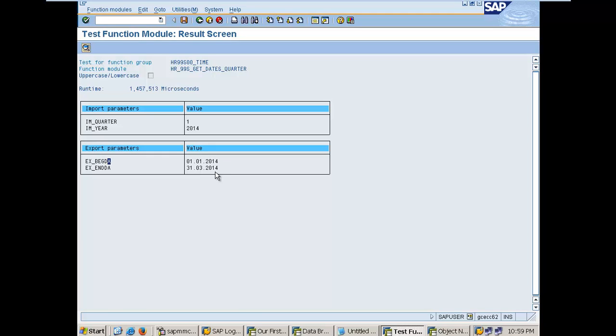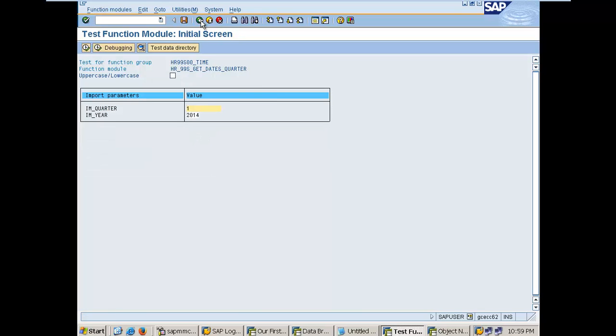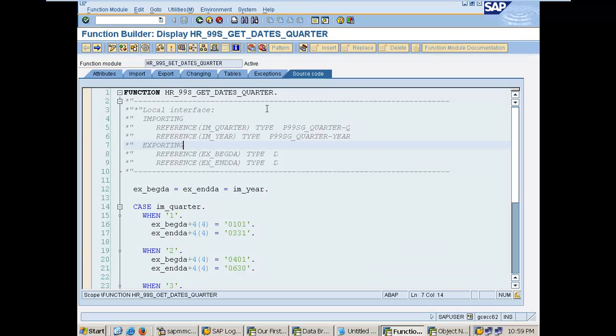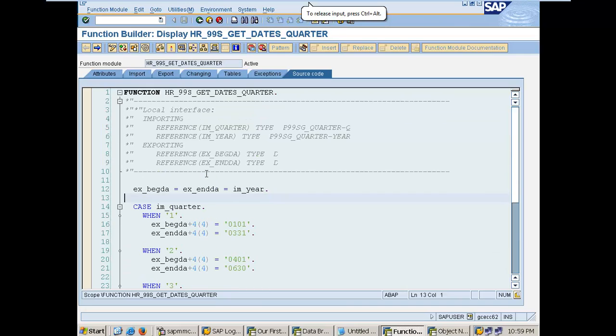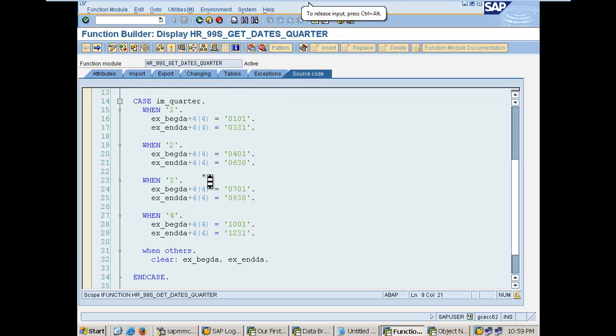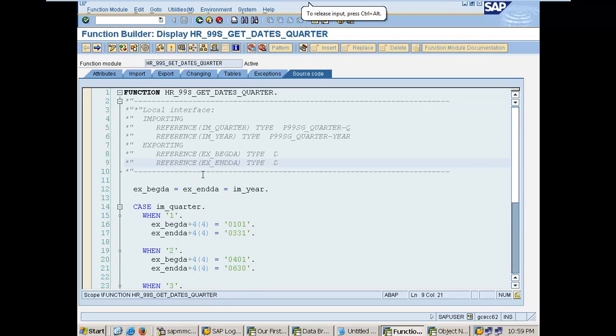Now if I have to do it in real time, let's say I have a requirement, for this I need to write this much code at least. If you go and try to see, at least I need to write this much code, and every time in every program I have to write that if I need this. So rather than that, what we did, we created a function module. We are putting the code centrally there in the function module. Just call that function module in a program and then use the output. Give an input, use the output.